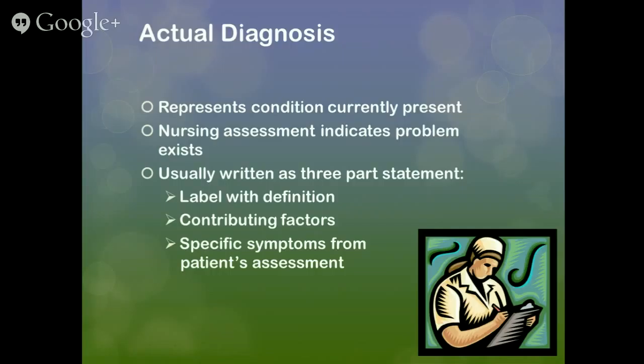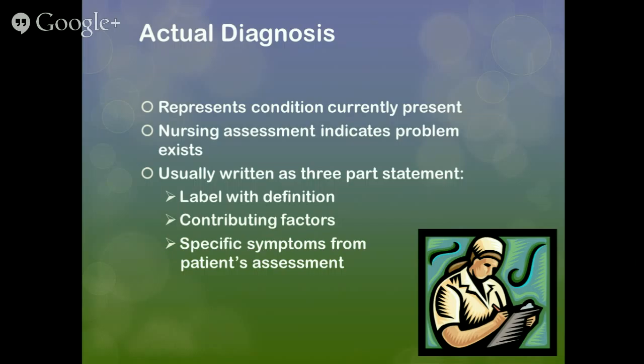Your at-risk diagnoses, these are something that, because of what's going on with your patient, because of what you have found in assessment, could possibly happen to your patient. At-risk diagnoses are written in only 2 parts. There is a nursing diagnosis label, and then the risk factors. Because remember, this is not something that actually happened yet with your patient. So this is just a title and a related to. The example here says risk for impaired skin integrity related to mechanical forces such as pressure and shearing forces.